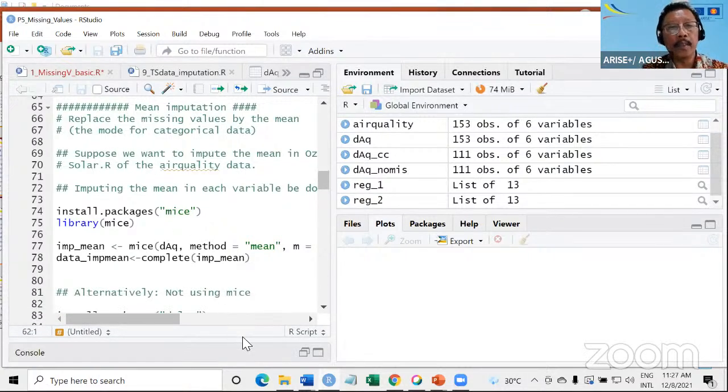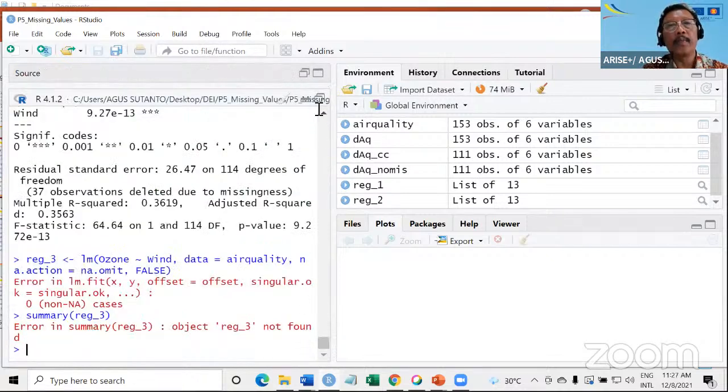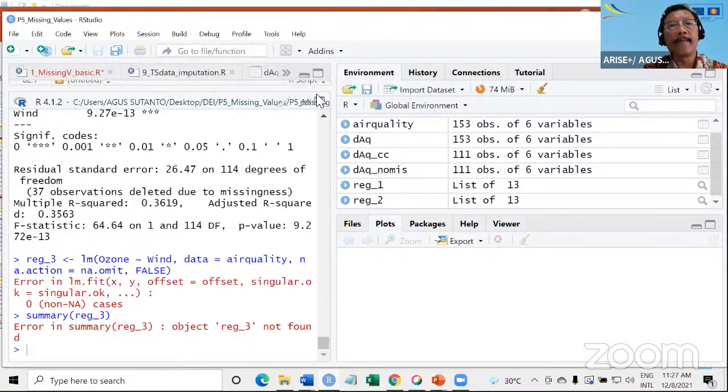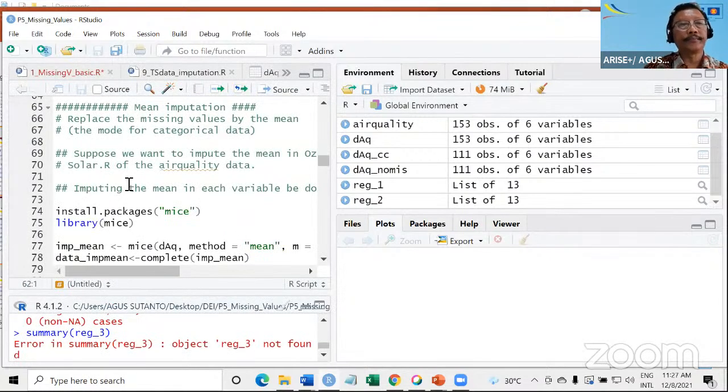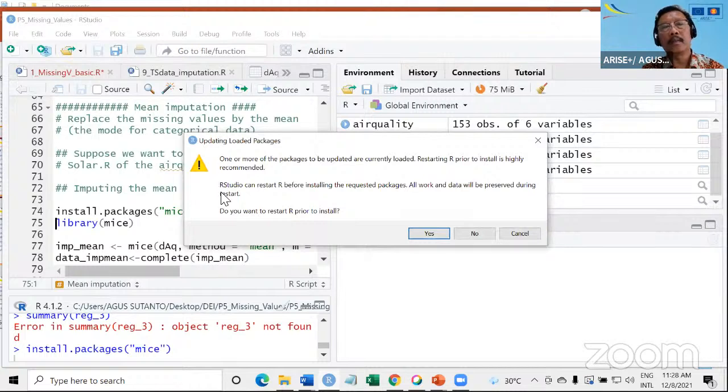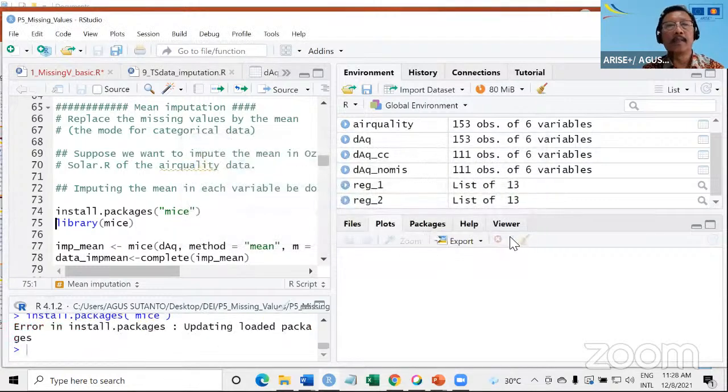The algorithm is still mice, but you can also use the method of mean imputation. First, you have to install the mice package. Because I have done it, I just go to library. I want to show you what happens if I still click this. See, they're asking me whether to continue. You have installed it, so I say cancel.